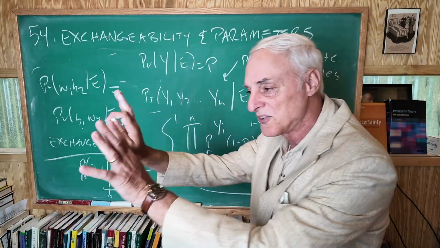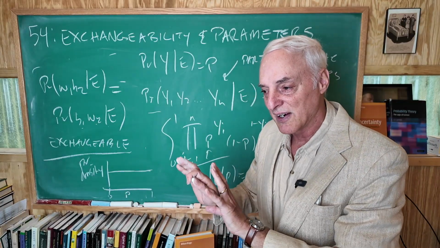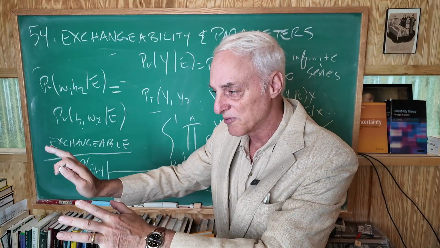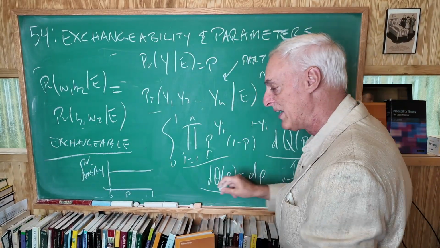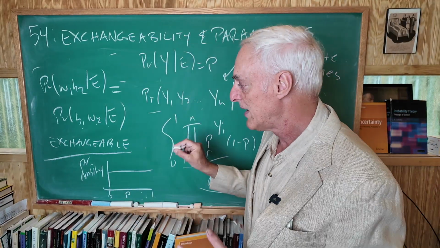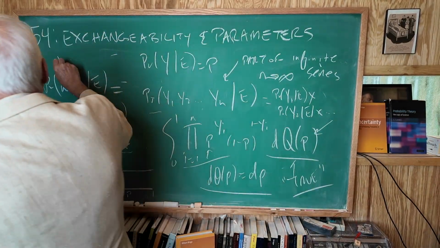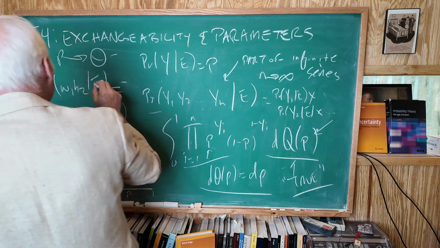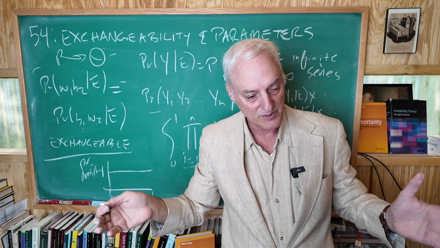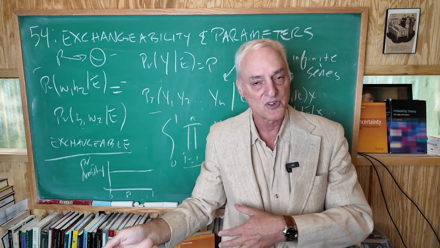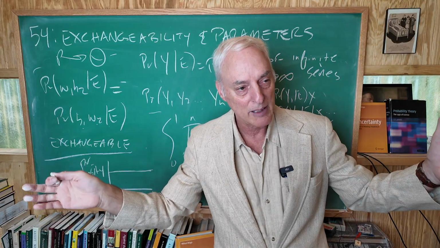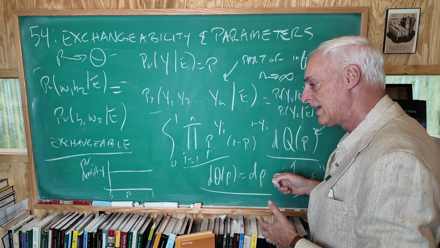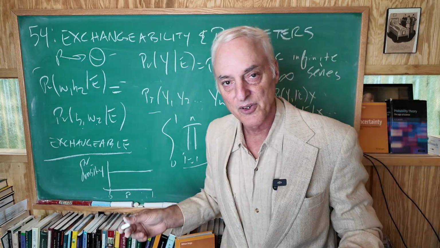That's the limiting. We saw that in the last 2 weeks as we took our hypergeometric model for everything that was discrete and finite. We let that go to infinity, and that has the same kind of form as if this parameter P at infinity goes to this theta, or whatever other Greek letter we like to use. Greek letters are always used for the parameters by habit and custom, nothing wrong with that. And Latin letters are usually used for observables or things that are known.